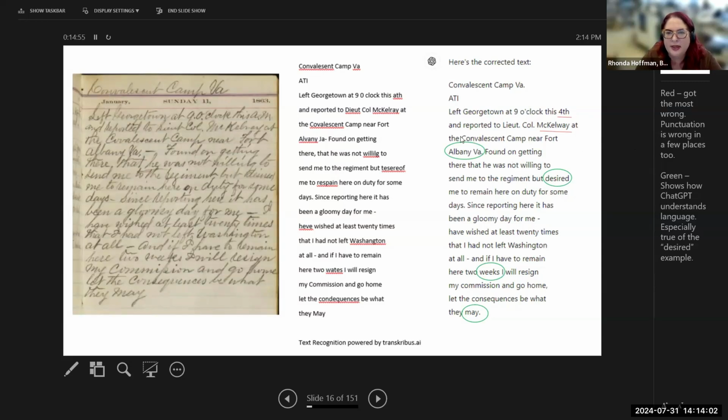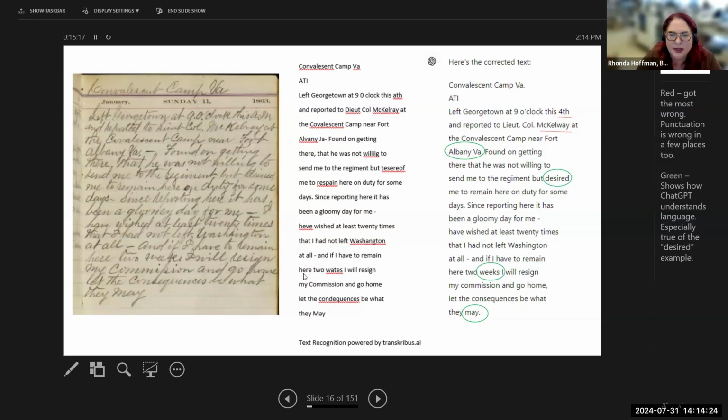So for example, like these green circled things, it knew that Albany, GA was Albany, Virginia. It knew this weird spelling, TSEROF, was supposed to be desired because it could predict the language.